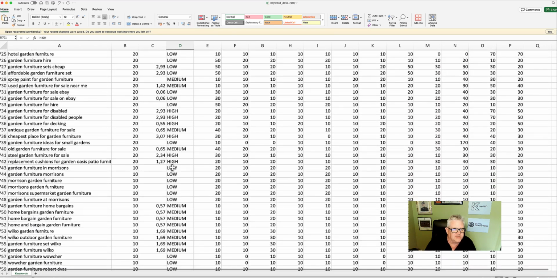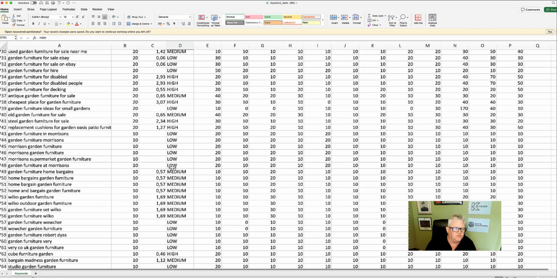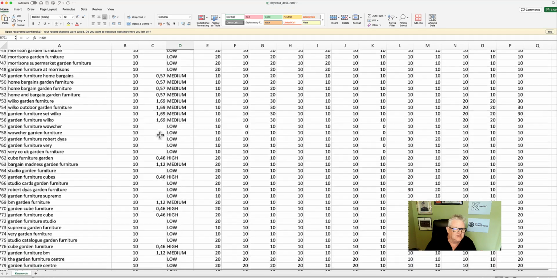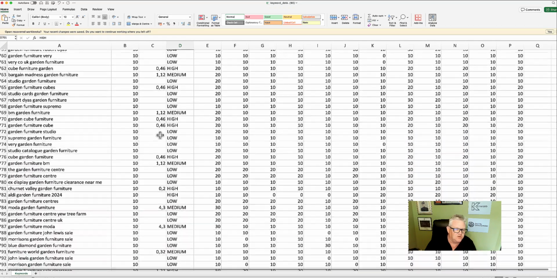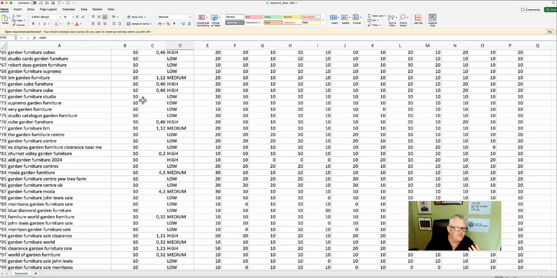So as we scroll down, this is about focus. These keywords here are low cost. There's not that many people searching for them. So one of the considerations is if you're doing keyword research in a certain area.